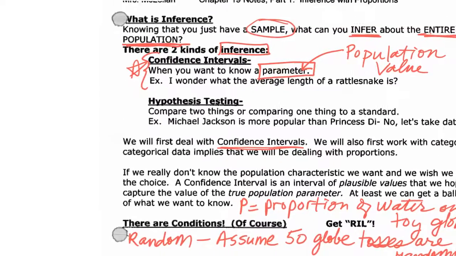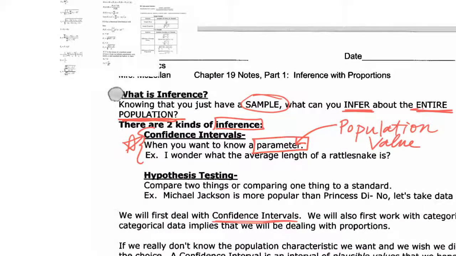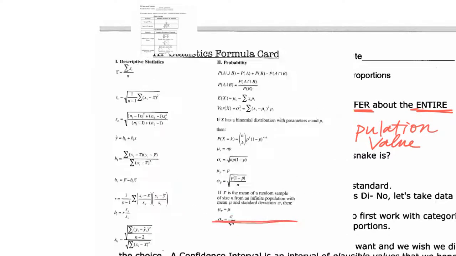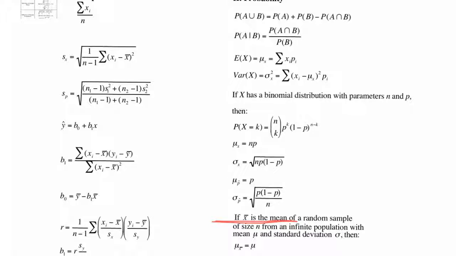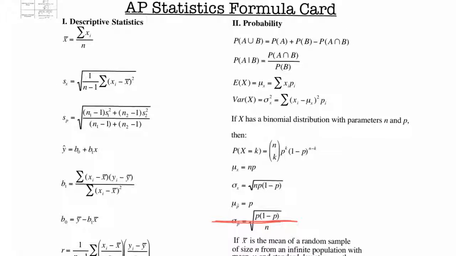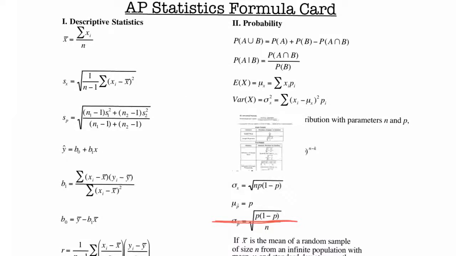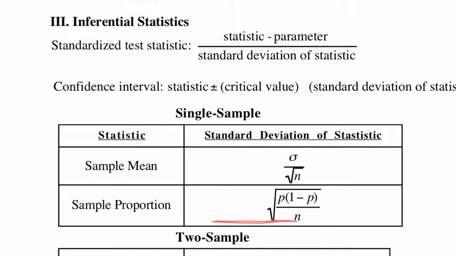Now, what I wanted to show you is that we are about to do our normal model math with something on the formula chart. Here's the front of your formula chart, and on this front we have pretty much finished it. So let's look at the back of the formula chart. Guess what the title of this back side is? Inferential statistics, because for the whole rest of this year we're going to be dealing with inferencing about the entire population from one itty-bitty sample.